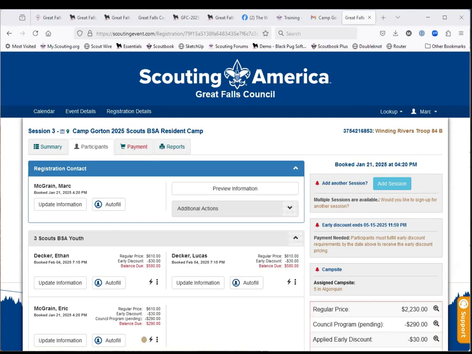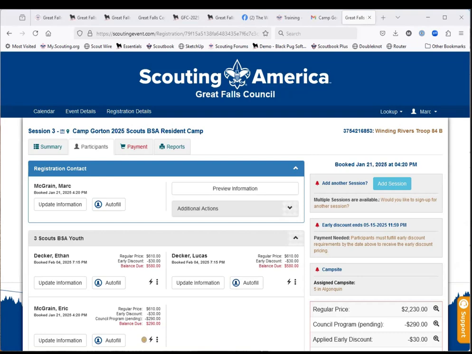And I realize this is an all new system for a good half of our council. As a parent, should I ask the leader in charge of scout camp to put in for a campership? I'm asking as a parent. This is a little overwhelming for me. I'm going to tell you that that is entirely up to you.